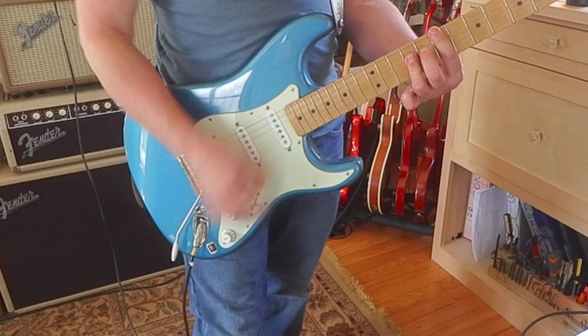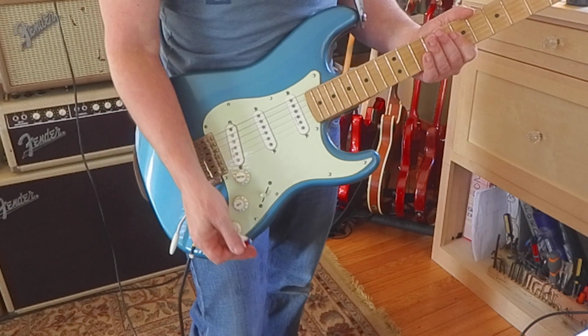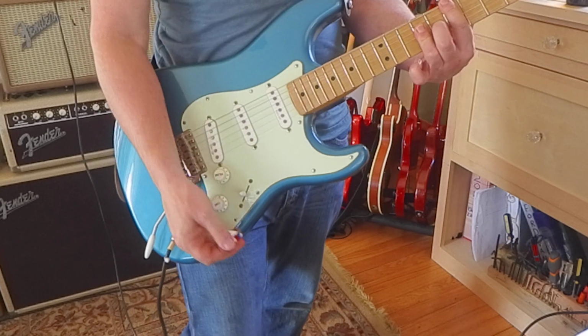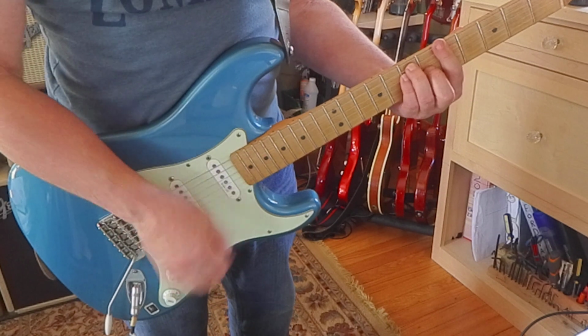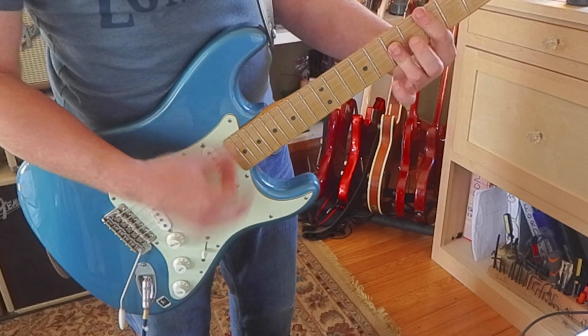Kind of crackly, isn't it? That's a kind of a crackly pot, so you can just kind of work it like this and that crackle might go away. Not a big deal. But that does sound pretty muted and flabby.